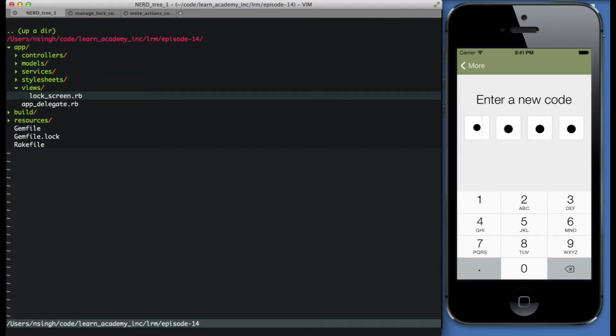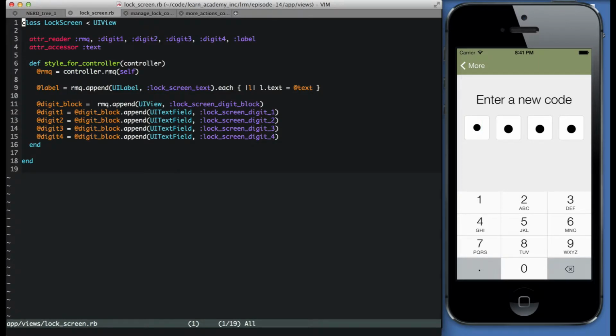So let's look at LockScreen. I put LockScreen under a new directory called views. So LockScreen is a subclass of UIView, and attribute readers are RMQ, digit1, digit2, digit3, digit4, and the label, and then we have the text as the attribute accessor.